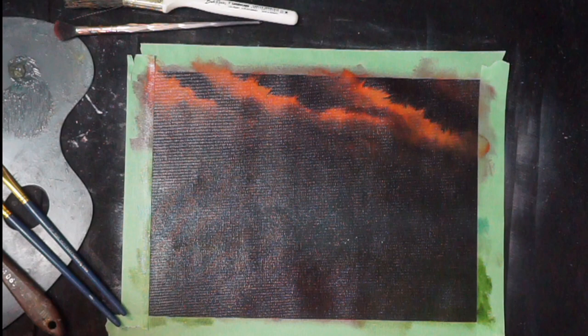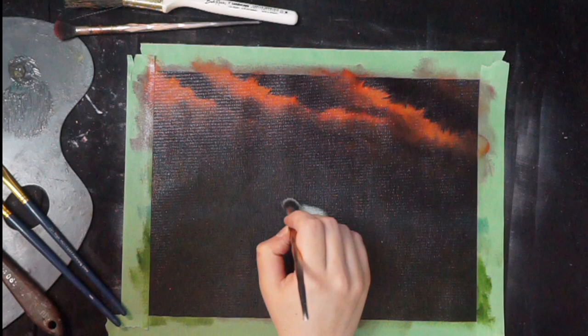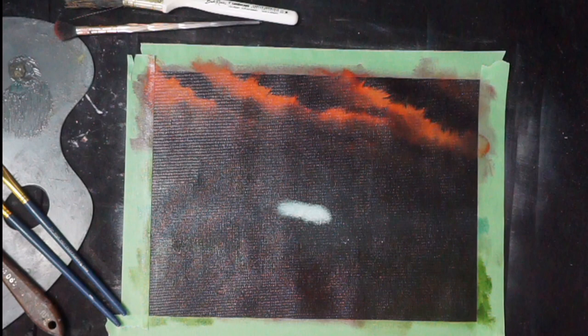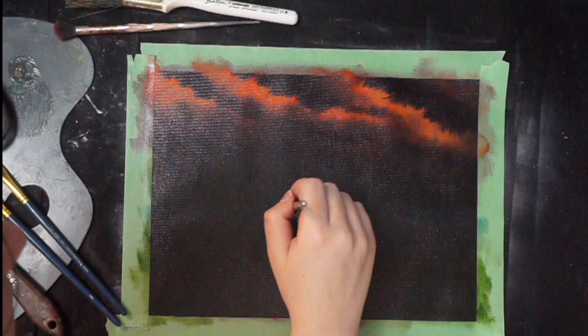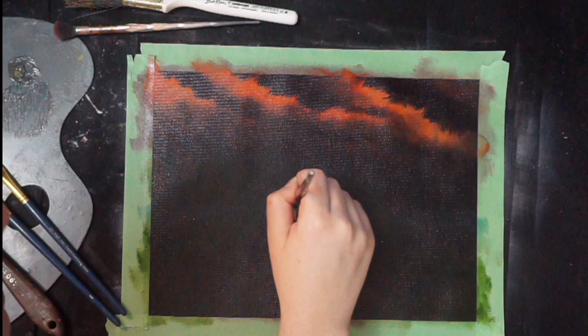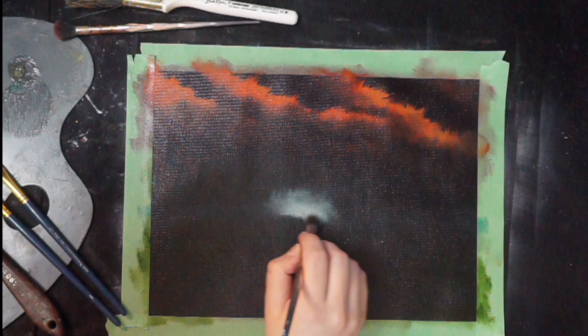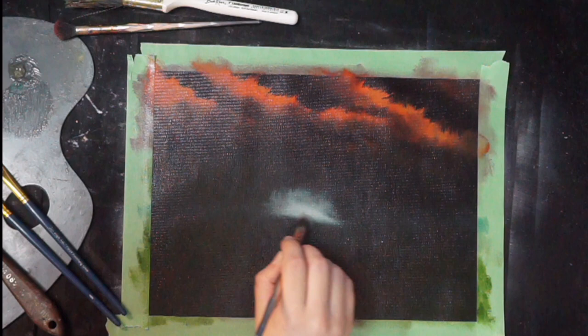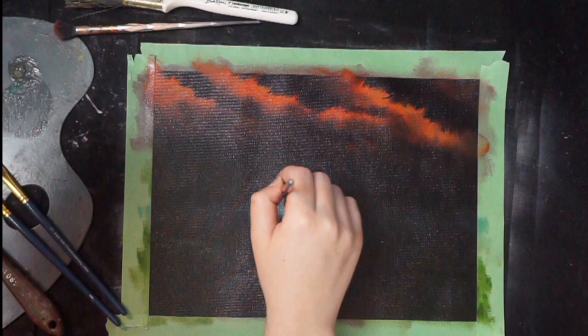I've got a little bit of my titanium white with a hair — make sure your hair is involved. No, gross. So I'm just gonna have a little glow through here with this beautiful viridian hue, and I'm gonna be very soft with it. I'm actually gonna clean all the paint off my brush and just come in and really wisp it about — make it look like it's a little bit glowy, a little wispy cloud action. It's just gonna be a really nice highlighted area through here. More wisps, very wispy.